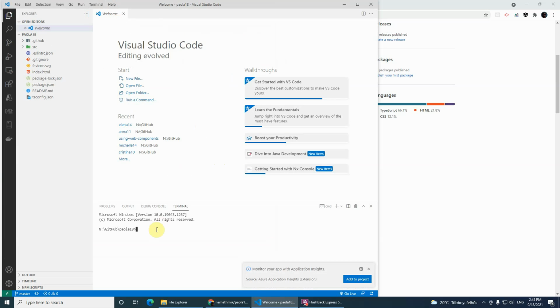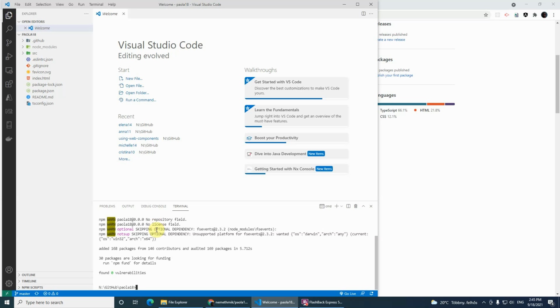Remember, after downloading, the first step is always npm install. This project has been initialized with Vite.js, so this was really an excellent experience.